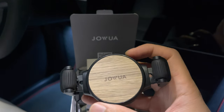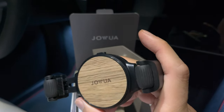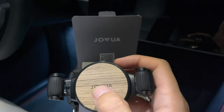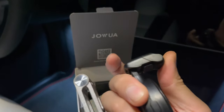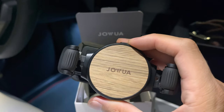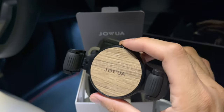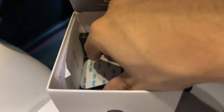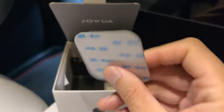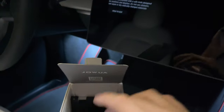In a lot of online videos there's complaint that you have to push a button for the collapsible arm to release your phone, but that's not the case. The design has a roller wheel — you just roll it off and it has a slight spring to it. Once you set it for your phone size, you never have to click it again. A lot of people on YouTube were complaining you have to open it to get your phone out and then relatch the arm — that's not the case. It also comes with extra 3M adhesive in case you need to move it to another car. These are VHB 3M brand, very strong, but won't harm the back of your display.